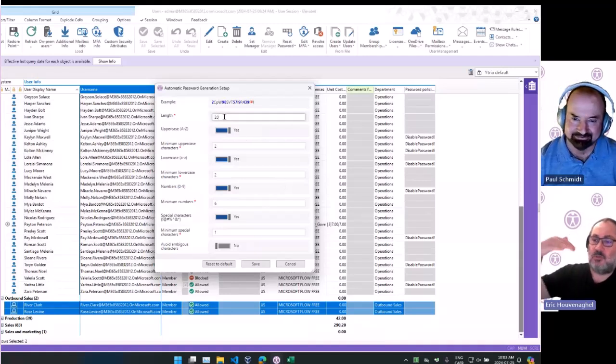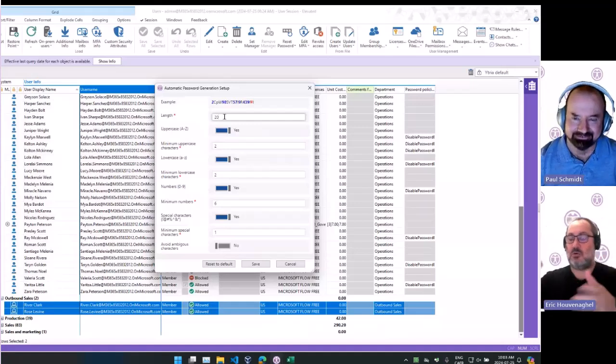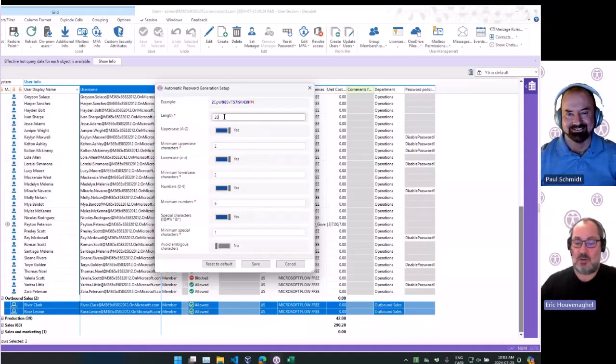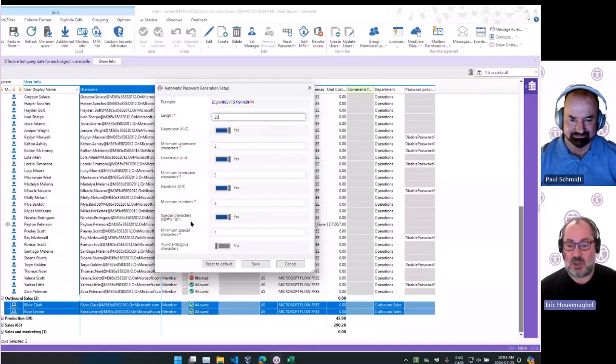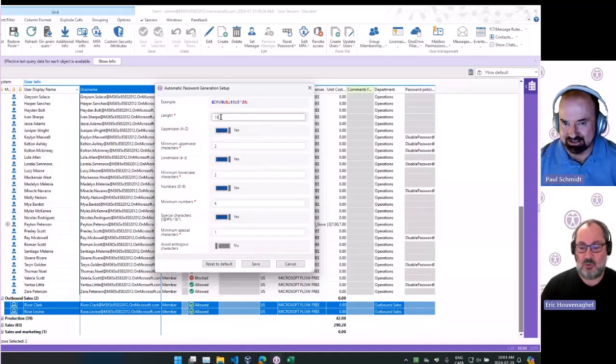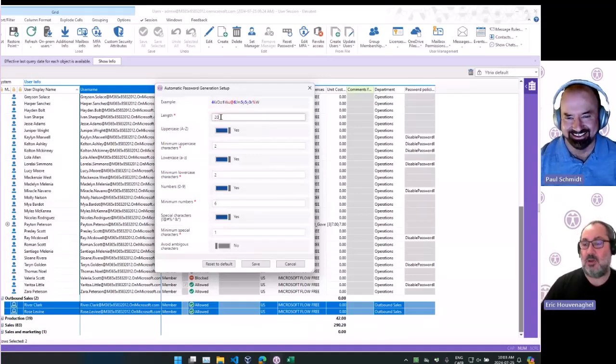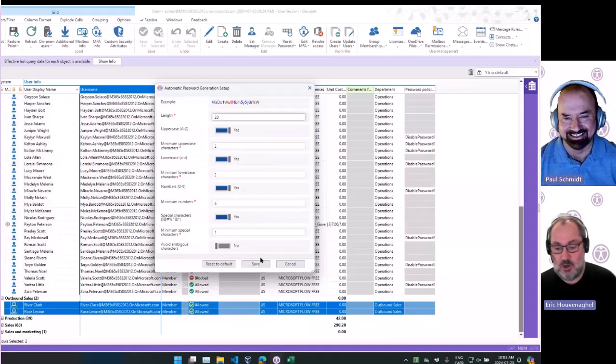I think if I remember, there is some table you can find on the internet that gives you how much time a hacker needs to crack your password depending on what you have in it. So having uppercase, lowercase, numbers, special characters, and I think 16, it takes about 100 years for someone to break it, or more than that. So if you put 20, I think it's okay. You're safe.